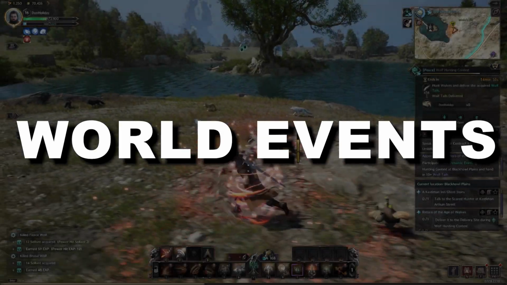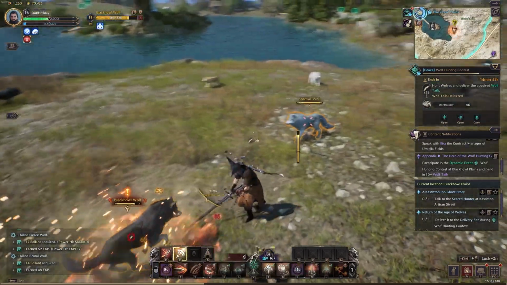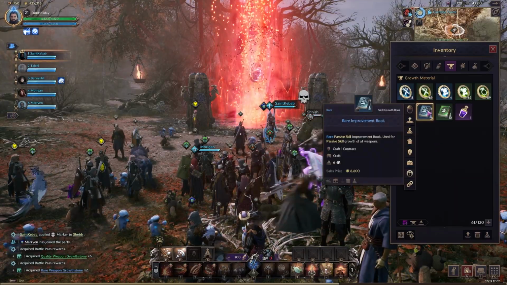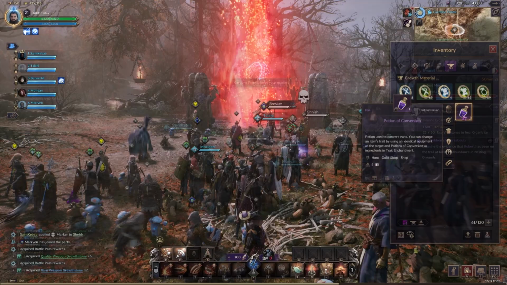Around the world of Throne and Liberty are these special time-based events that you can view at any time with the in-game calendar top right. One of these events was a world boss, so I turned up on time only to have to wait several more minutes for the boss to actually spawn.